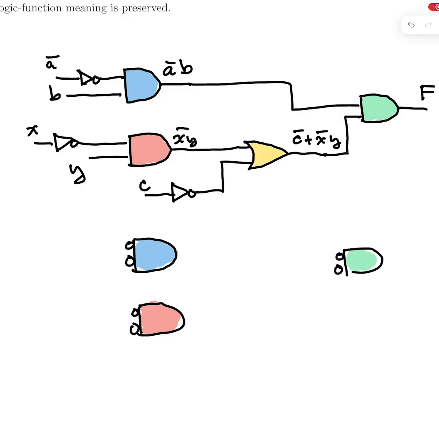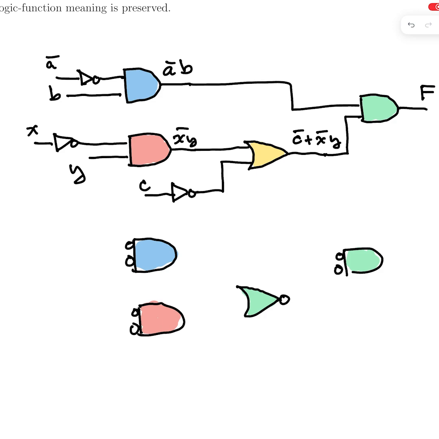Then I have the yellow OR. That's pretty easy to convert because OR with NOR is a bubble on the output. All right, so I have these set up and ready to go. I just need to match bubbles, okay?